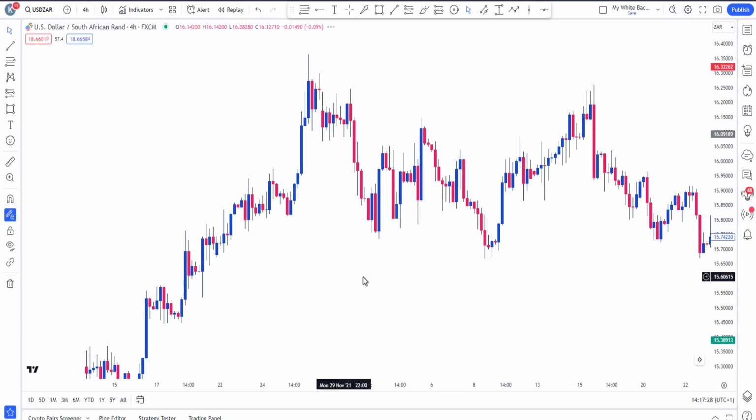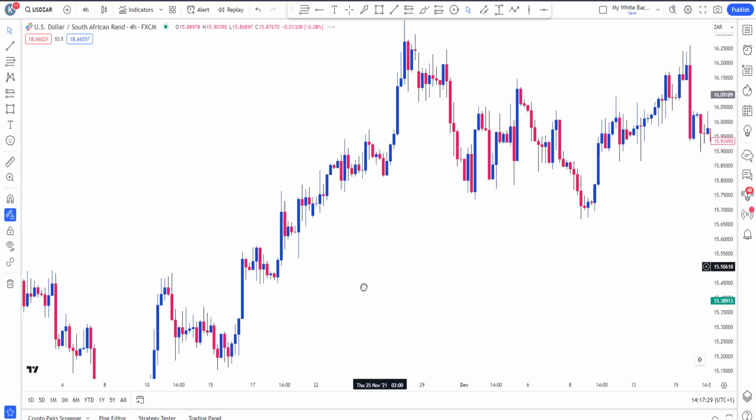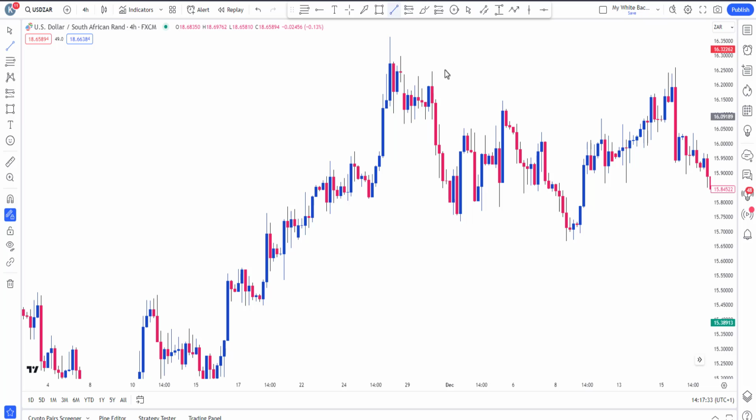All right, looking at this price going up, going up, going up. Where is your shift in market structure? I wouldn't want to consider this as my shift in market structure, guys. I don't want to consider it. I want to pay attention to this place. Shift in market structure, price coming back, failed to reach my fair value gap up here.